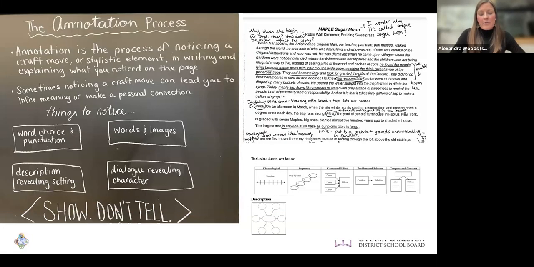So some of the ways that teachers are supporting students to meet the expectation of the reading and literature studies strand are by using some strategies such as text annotation. So this is something that many teachers in the OCDSB are using. And so this is actually a picture from a classroom. A teacher is using the annotation process, this idea of noticing what a writer is doing and thinking, making their thinking visible by writing beside the text. So think about what an author is doing in terms of voices, and then reflecting how that impacts the meaning and purpose of the text.